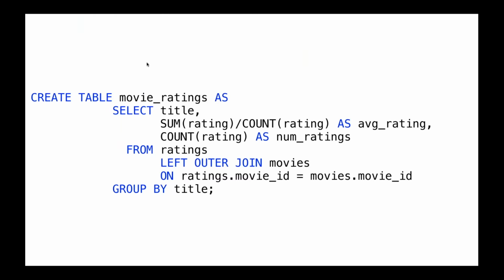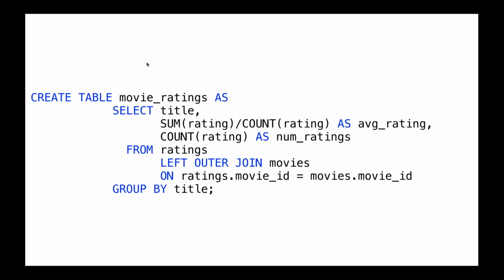Now, if you're looking at this right now, you actually can't tell that that's not ANSI SQL. It could be. There's nothing about this that syntactically is not ANSI SQL, but this is actually a query from a language called K-SQL. And this is going to ingest an input topic. That topic happens to be called ratings, and join it to a table called movies, and then emit the joined and computed aggregate result to a topic called movie ratings. And this is just going to run. Every time a message shows up, this query runs, produces a result. There's no batching, there's no latency. This is like the lowest latency way to get this analysis done.